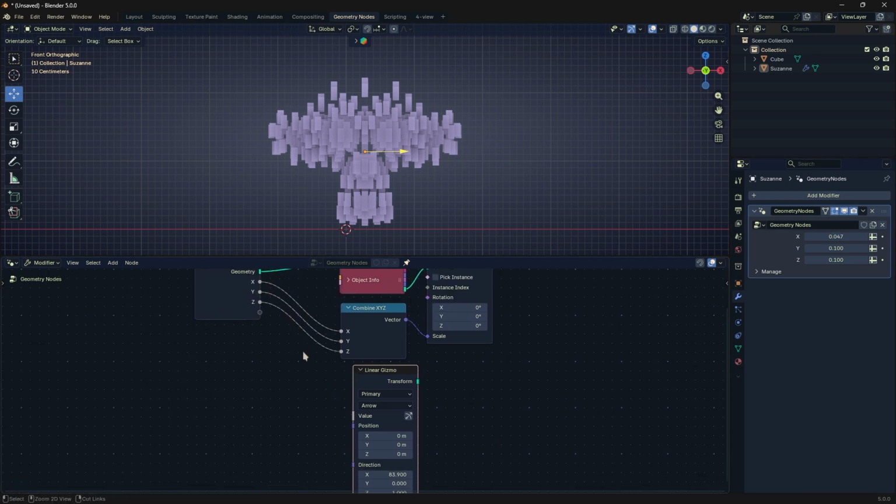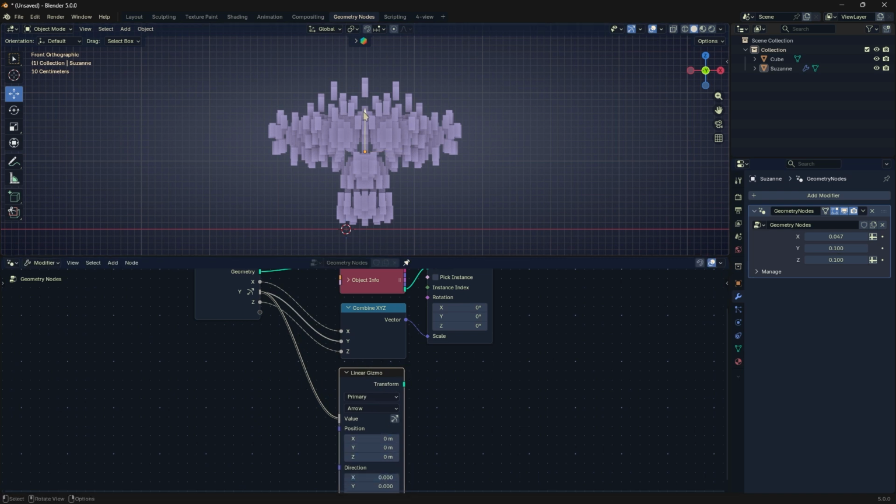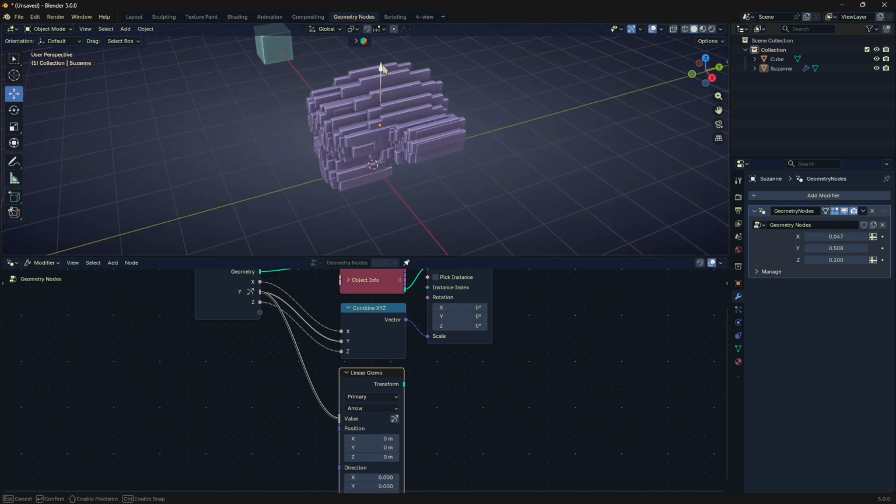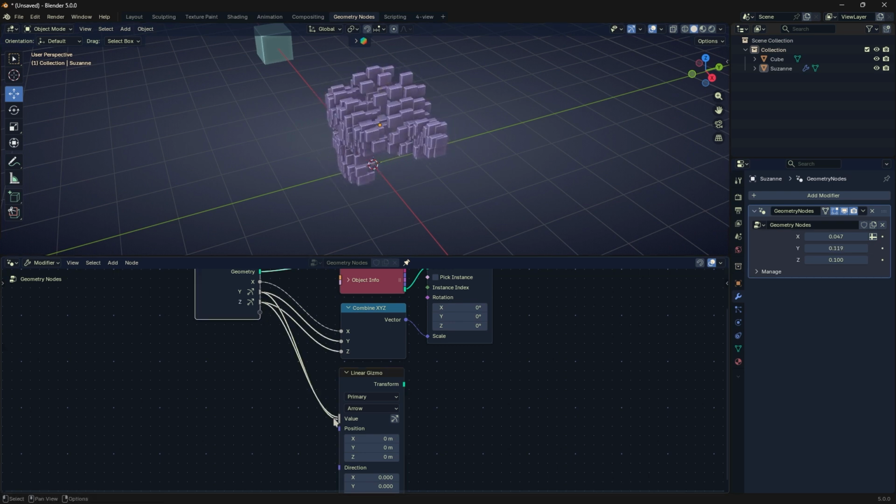But you can disconnect this and add a Y value, and then you can modify the Y as well. Let me do that. Yeah, you can see the Y value is changing. You can do it on Z too. Let me disconnect this and do that. It is going in the Z direction.